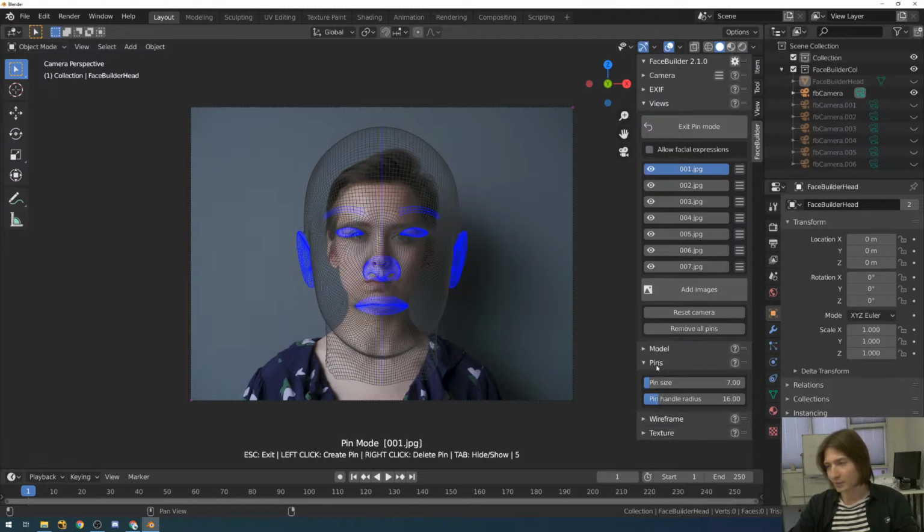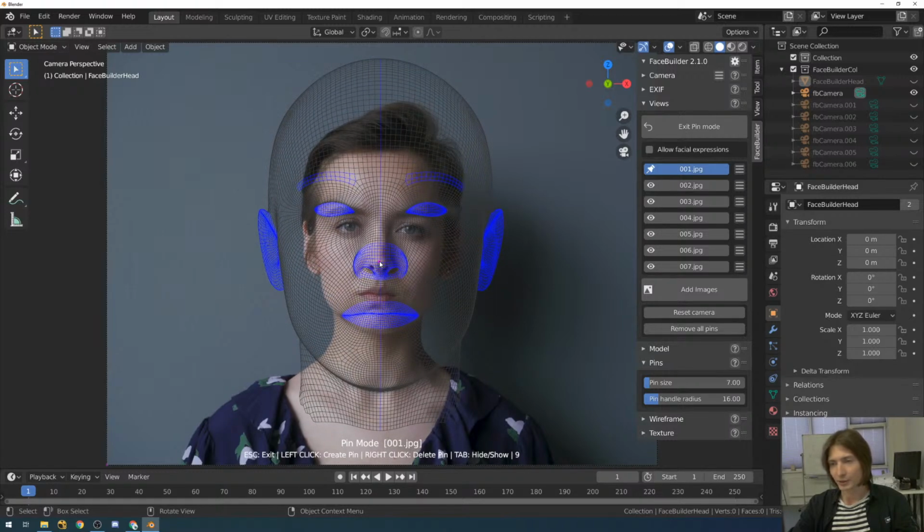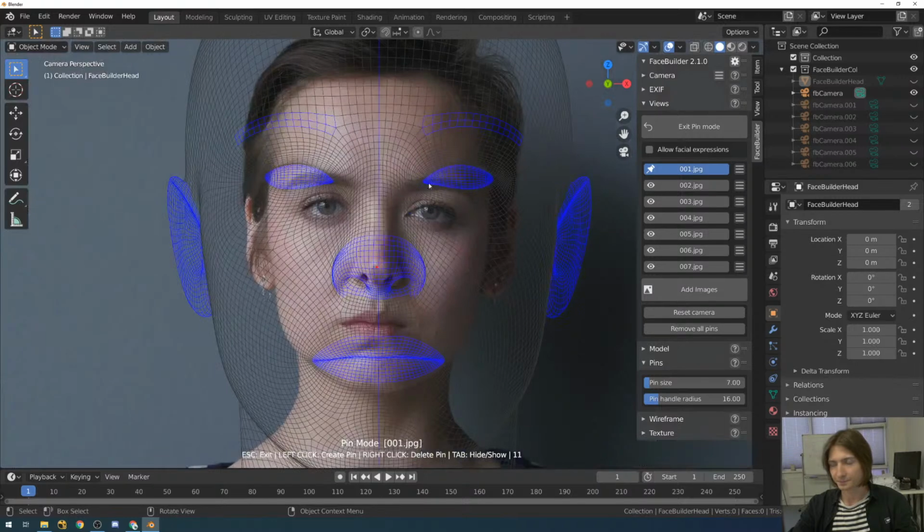The pins panel. Let's start pinning. You create a pin by clicking anywhere on the mesh. If you click here, pins are not being created, of course. Then you create a pin and you start dragging it. Let's talk about pin size. You can increase it to a ridiculous size, or you can keep it small.